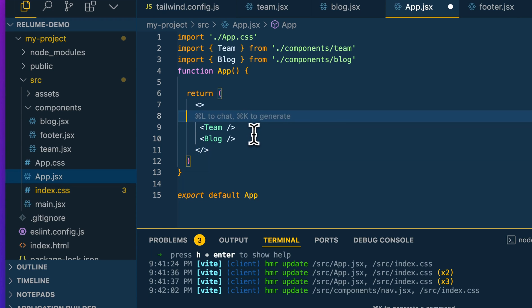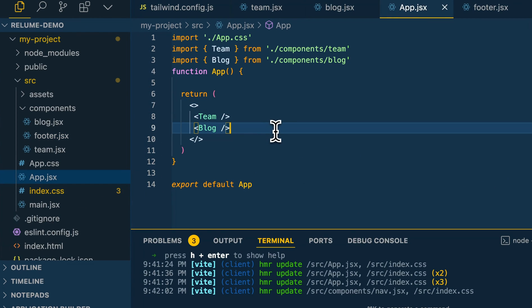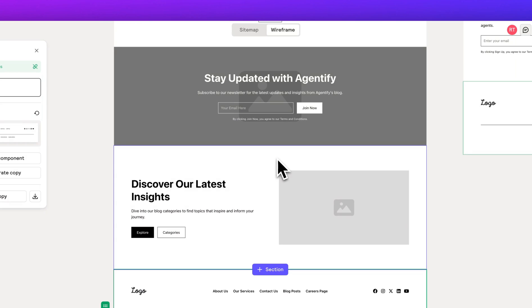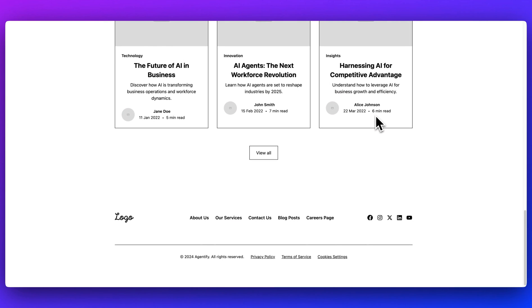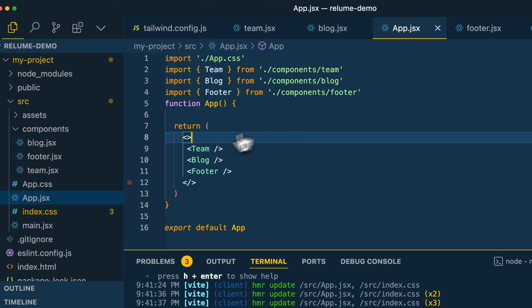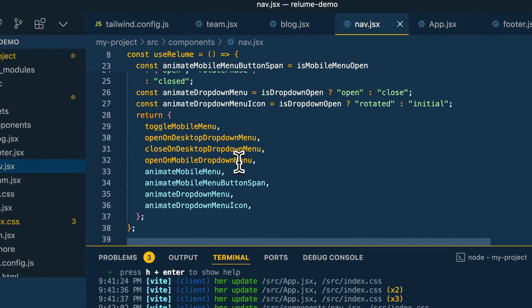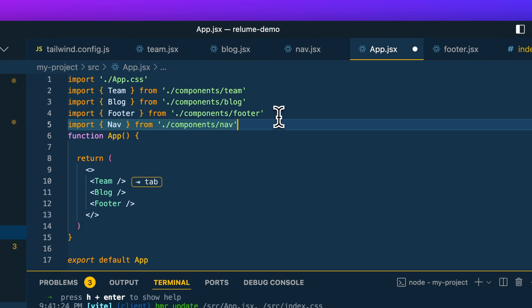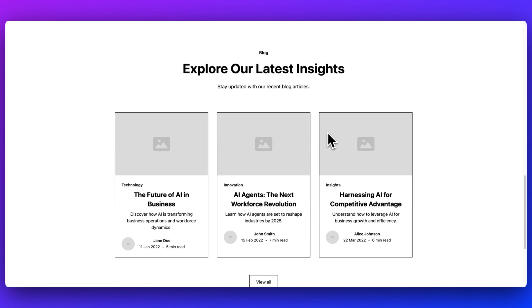One thing I've noticed with a lot of these AI tools is they generate all of these tokens for you, but oftentimes you don't need to generate things that are solved problems. Footers are generally speaking a solved problem — I would bet you'd find a perfectly great footer on Reloom. Having a component library like this can really save a lot of the initial time of building a website. If you had developers building a footer from scratch every single time, that's going to eat up a ton of time. I can just go in and copy these well-built components. I can put in a nav.jsx, paste it in, and add it to the top in app.jsx — there we go. That's a fully functional navigation.